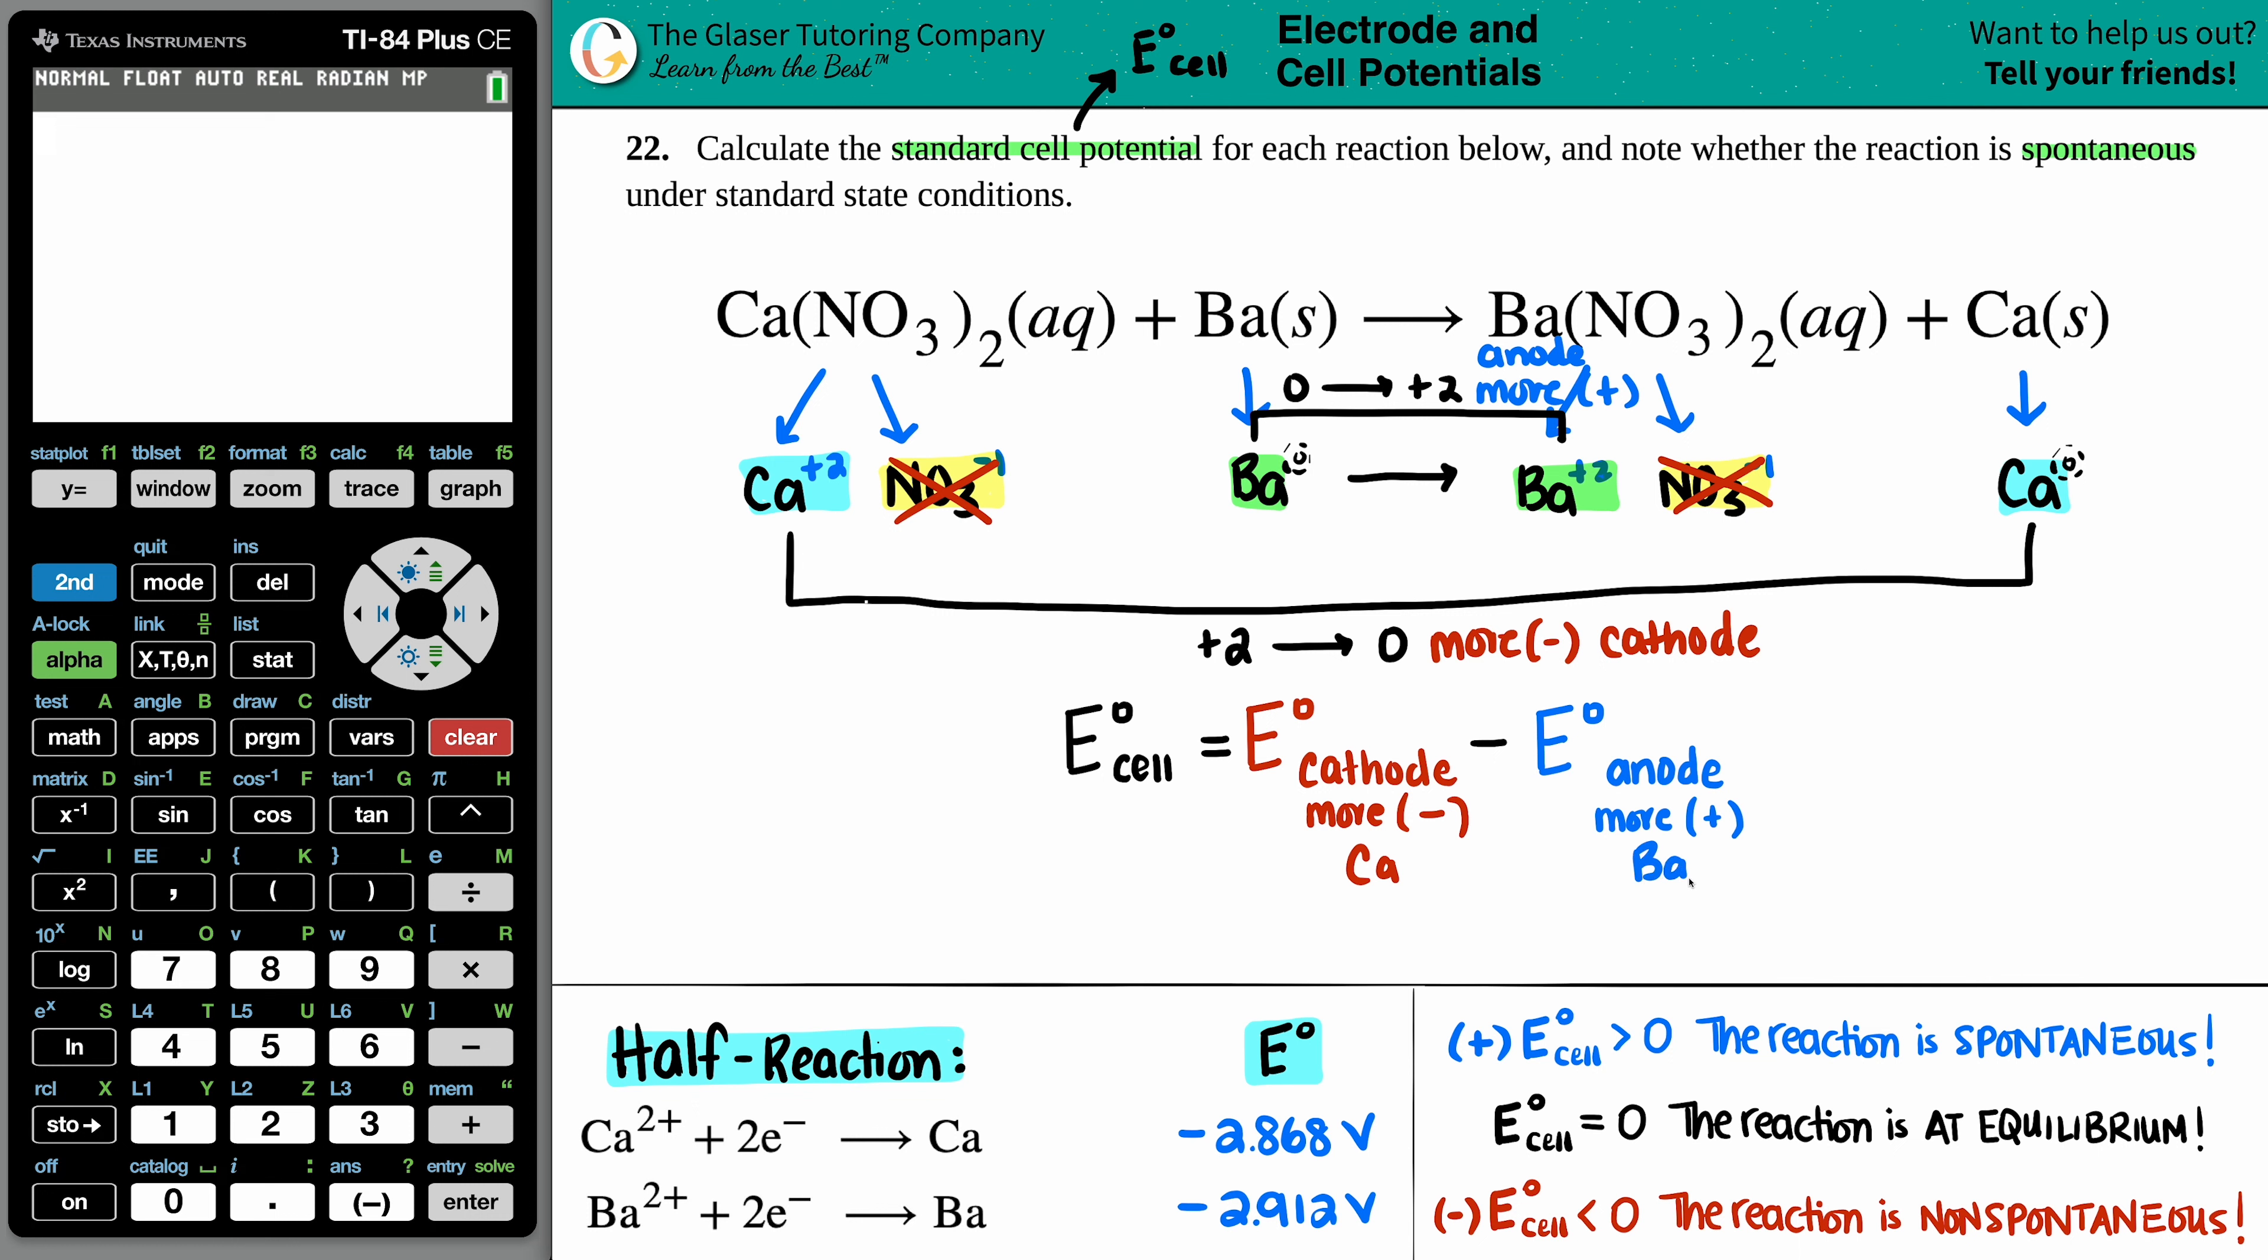But now where are the numbers? Well, that's why I had to go in the back of the textbook to find out the half reactions with their cell potentials. Now, if you're using cathode minus anode, not cathode plus anode, if you're using the minus one, you do not have to change any of the values in the back of the textbook. Just makes life easier. So the cathode calcium is the negative 2.868 minus the barium anode, which is a negative 2.912.